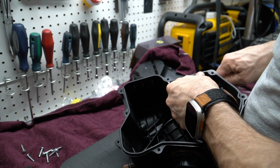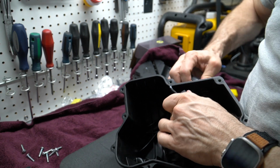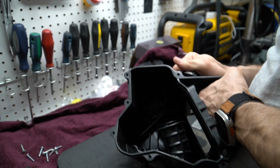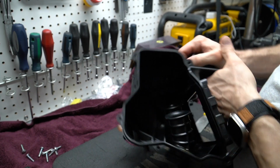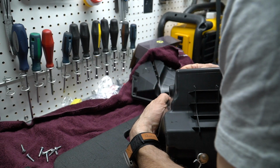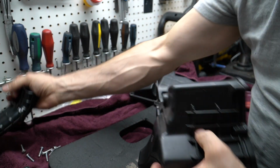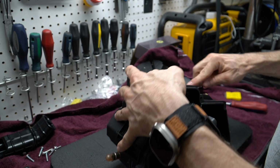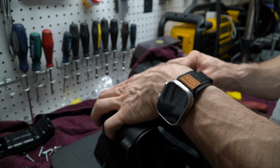And I don't really care if I damage the snorkel because I'm not going to reuse it. So you can apply a bit of force on it and just try to pry this off. Here we go. And once this is removed, you can just use that spatula or whatever to name the tool here to remove the extra gunk.